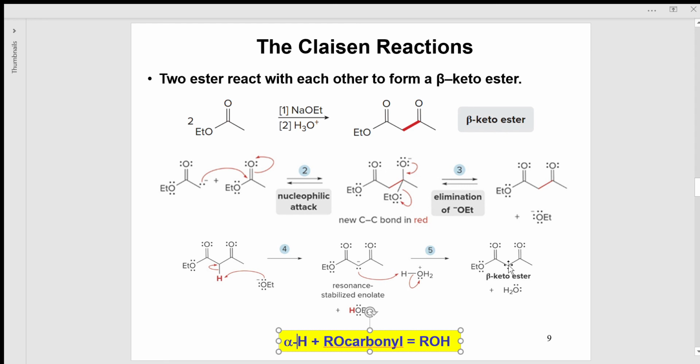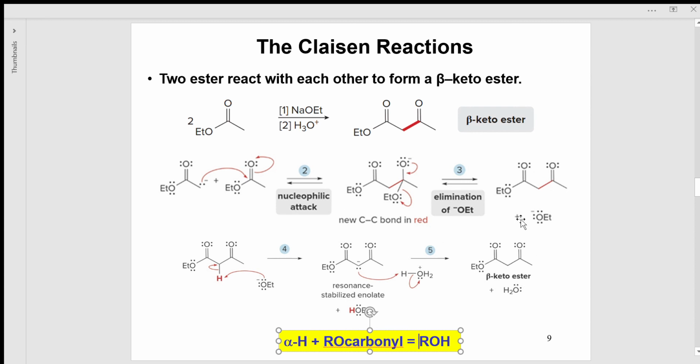So one hydrogen and the alkoxy group provide the alcohol, from the second molecule, the right side molecule. The right side molecule, you see here, we have an ethoxy group, O-ethyl group here. So the O-ethyl group provides the alkoxy part of the alcohol. So again, I hope you fully understand the mechanism of this process.